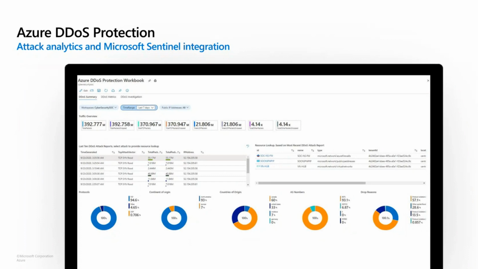And of course, we have Microsoft Sentinel. We saw the integration with Microsoft Sentinel. DDoS also has a dashboard you can see through Microsoft Sentinel.